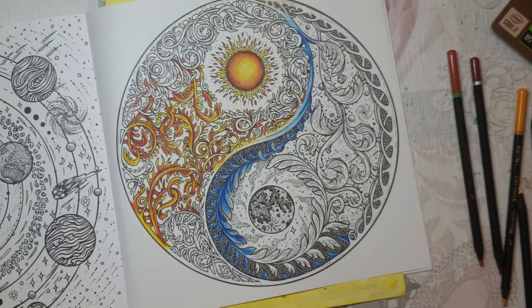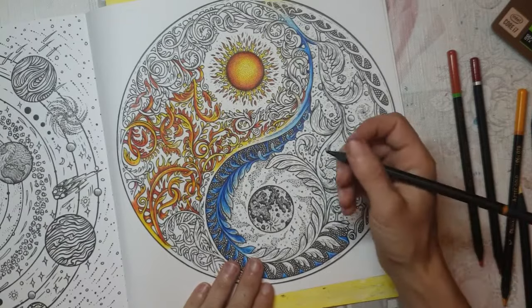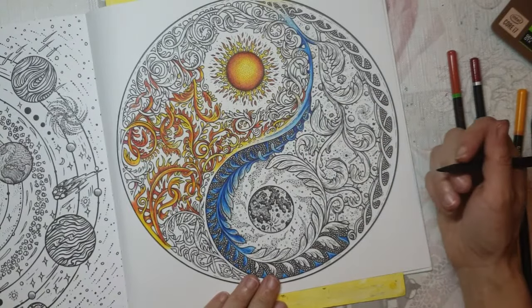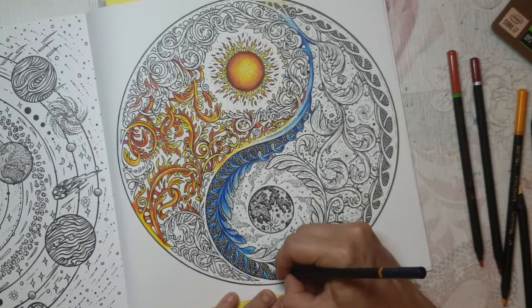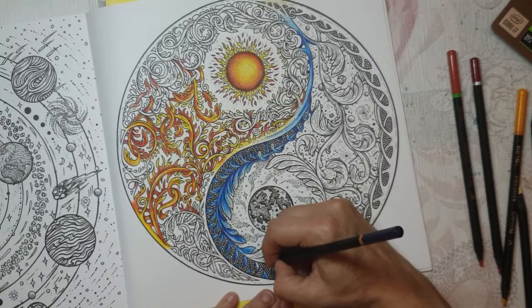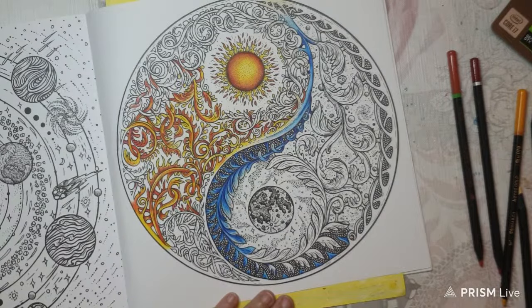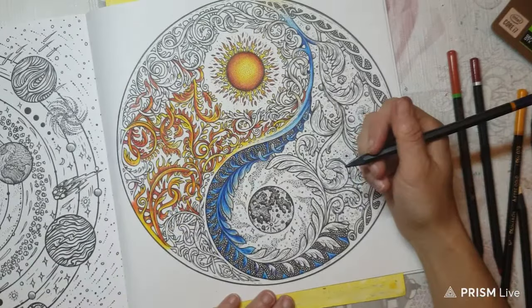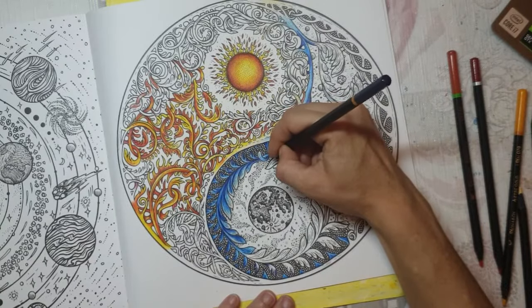Right, so we can at least see the blue and the cool and the red. It's gonna work. This is gonna work. I think my brain is shutting down because I'm worrying now about the background here. All right, just focus on this part, and we'll get to the background later.